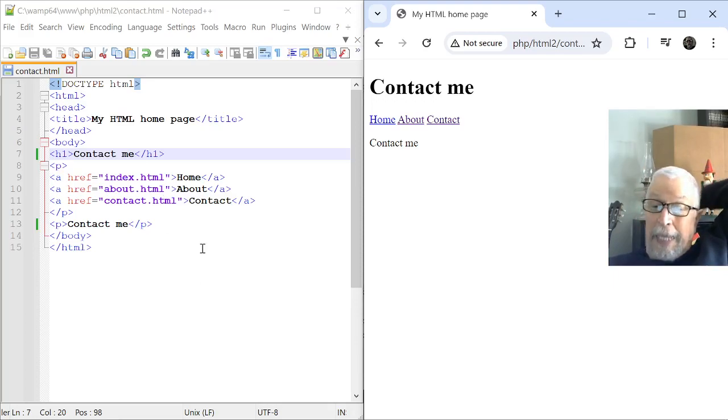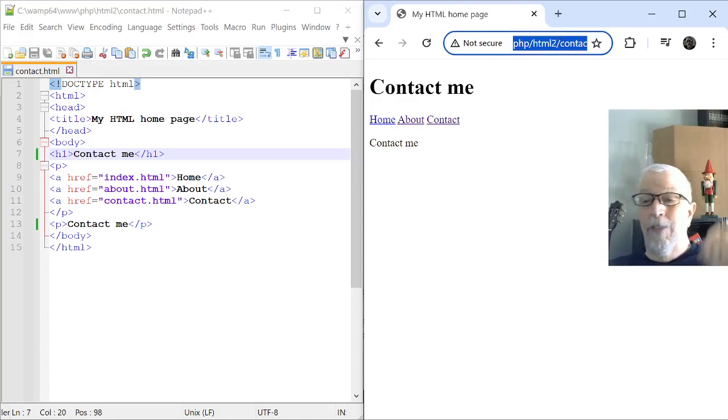And then came along PHP, and then I'm going to show you the first thing we have with PHP.